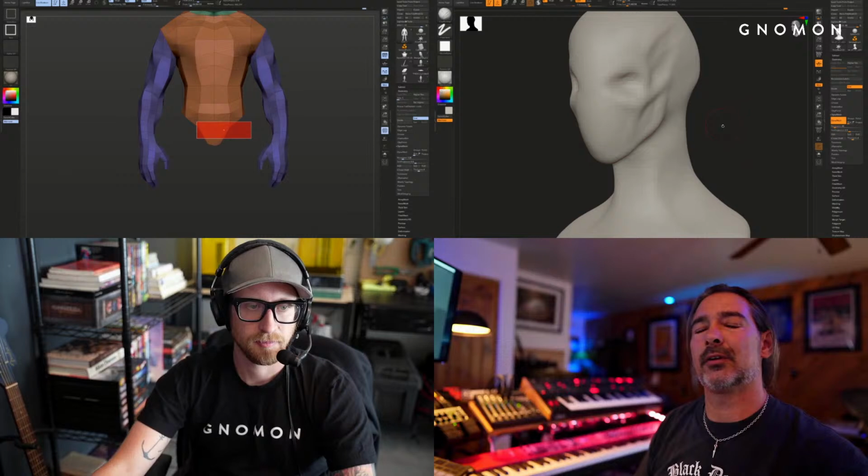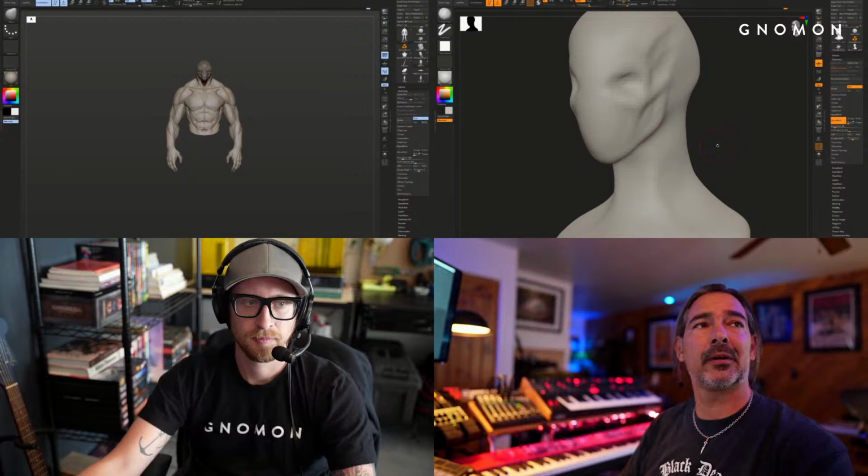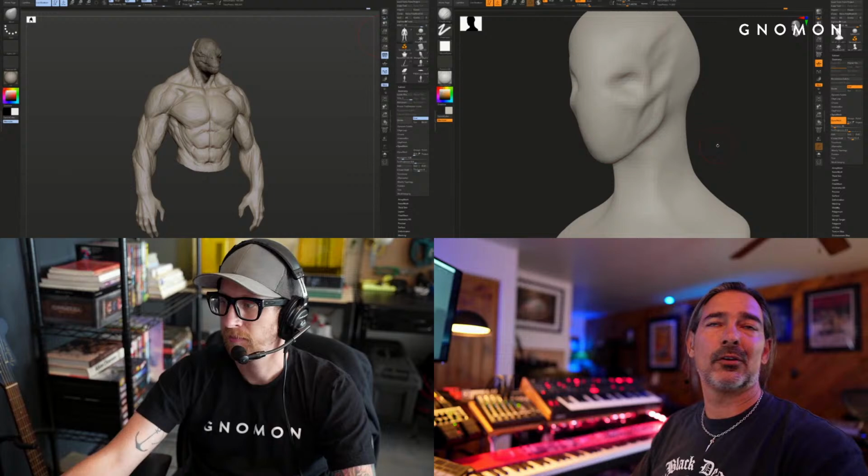Because you also have to realize what your end goal is. If your end goal is to get it out of ZBrush and into Maya, then you have to realize that if the highest res map your renderer can support is an 8K displacement, and you only want one 8K map for your model, then 8192 times 8192 is about 64 million. So there'd be no reason for your mesh to be more than 64 million polys.